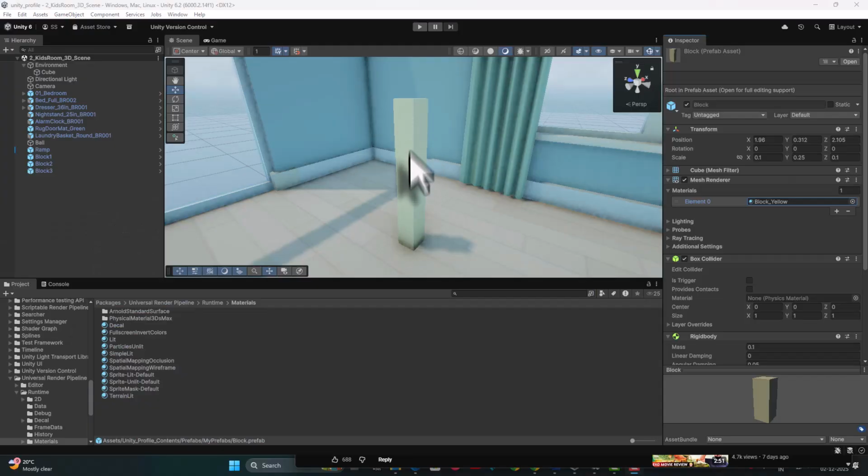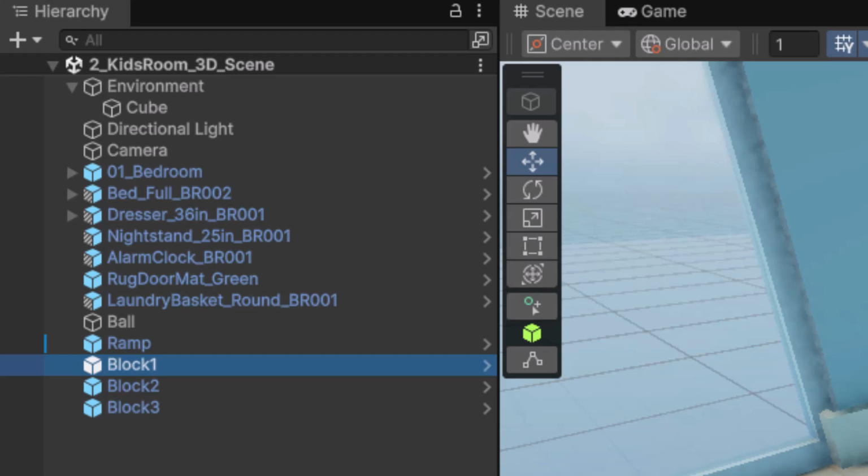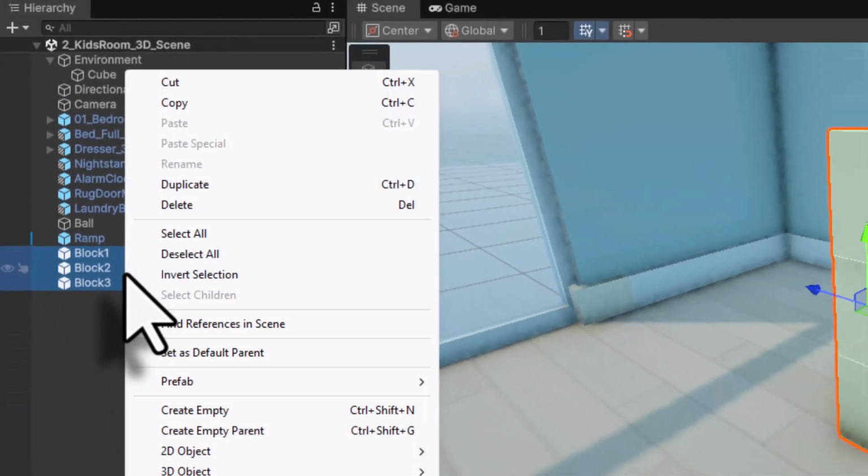Now I will go to file and save this. Now this is one single pillar constructed by 3 blocks, and I want this entire thing to be one entity. I can come into the hierarchy, select block 1, and with shift I select block 2 and block 3. Now right click and you have one option here, create empty parent.